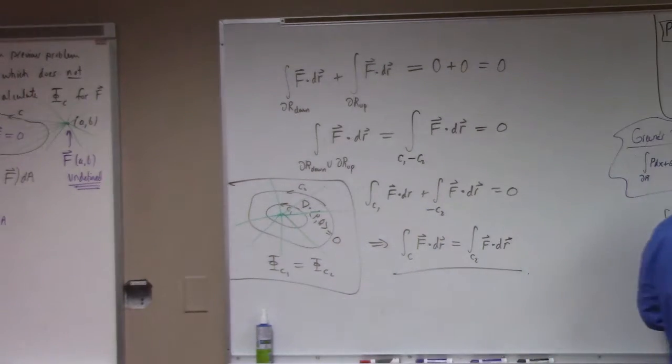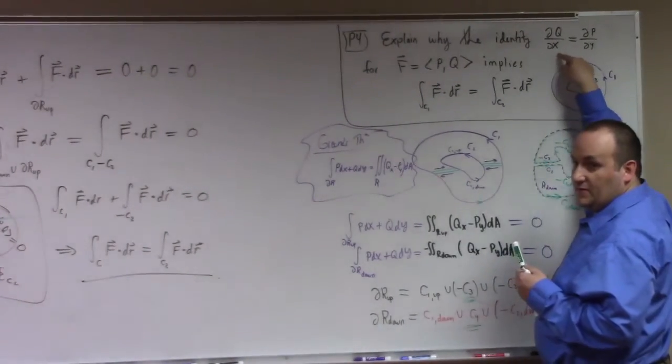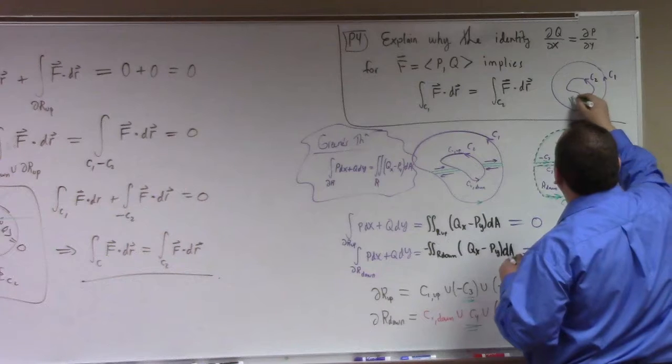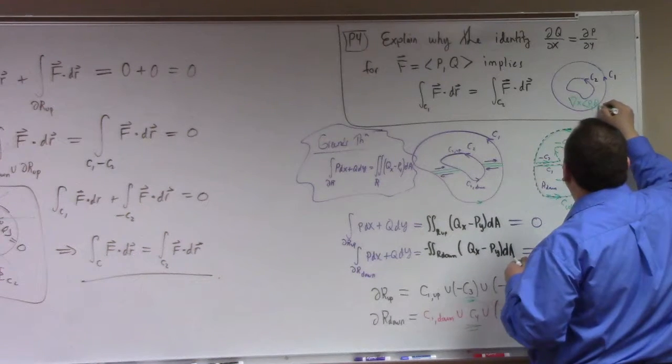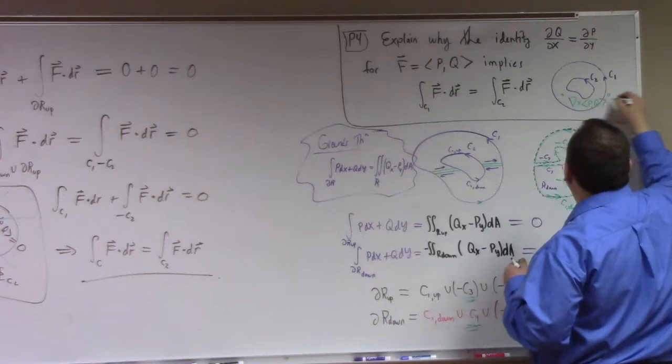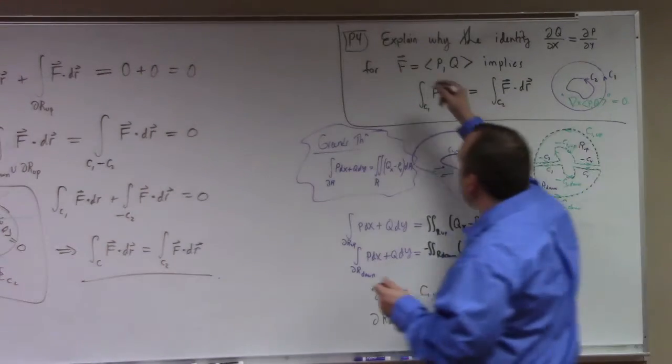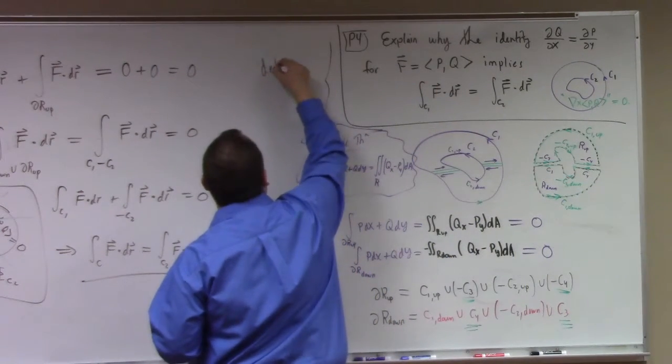This, on the other hand, is a different condition, right? This is not that the divergence of the fields is 0 between these two curves. It's actually the two-dimensional curl, if you will, being 0. I put some quotes because I really only wanted to define curl for a three-dimensional vector. So if you want, it's the curl of p comma q comma 0, which is 0 comma 0 comma partial q partial x minus partial p partial y. When that's 0, we get that the integral over C1 is equal to the integral over C2, which is what I refer to as the deformation theorem.